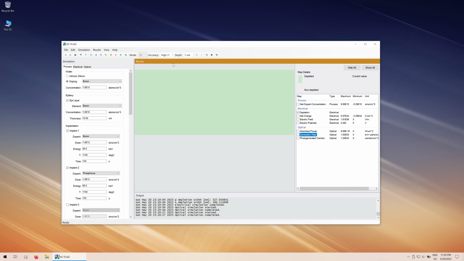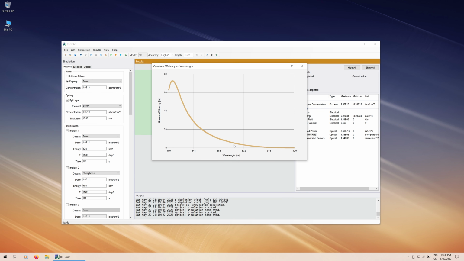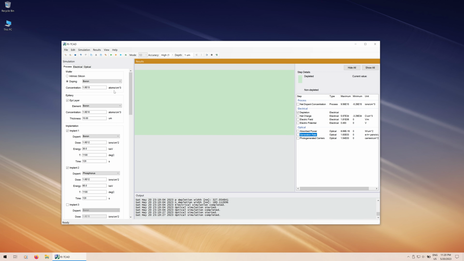Okay, so now how to optimize the diode even more? Let's plot the QE data again. Let's say that the application of our pixel and image sensor is to create images in near infrared, so somewhere here, right? We see that still the performance here is very, very poor. How to improve that? Well, let me do some other thing here.